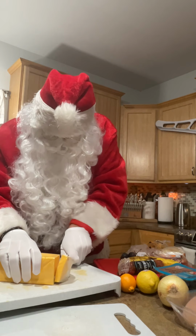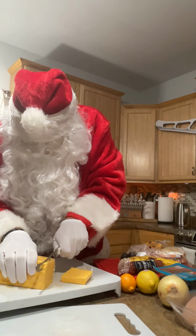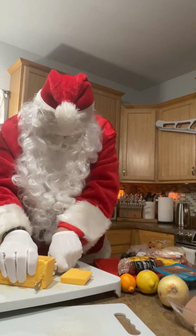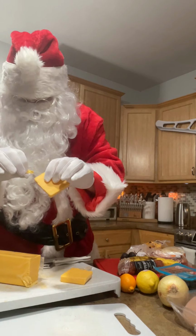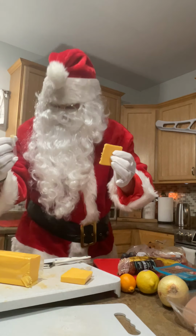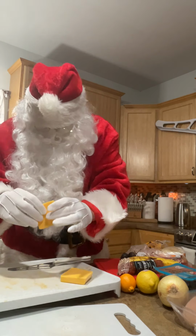And look at that. What you'll notice about this cheese knife is this cheese knife could give you the most perfect slices of cheese, and you just push straight down, and we are cutting right through that plastic. Was it designed to cut through plastic? When I invented this, the elves said, we love plastic. The more plastic we eat, the longer hours we can work. So we invented this knife to cut through plastic.